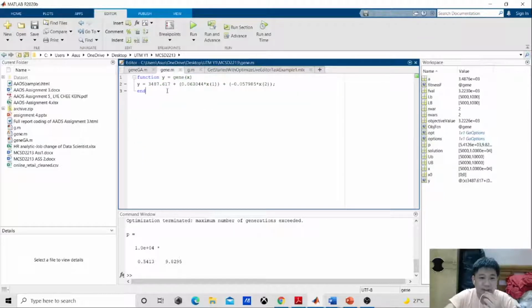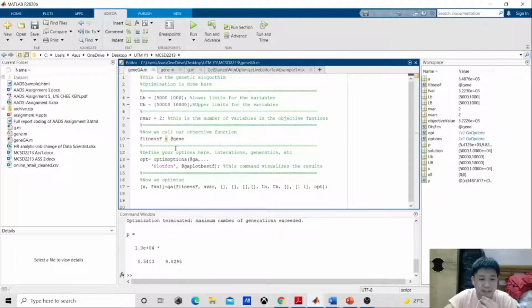The edging is here, where we put our predicted equation at first. Actually this name you can change to any name or file name you want. For me I use gene because it's in my understanding. So we directly write the code of what we want to define. I use a very basic one in the code.